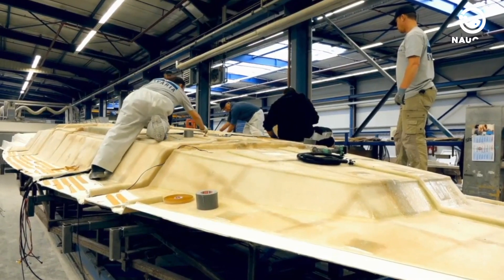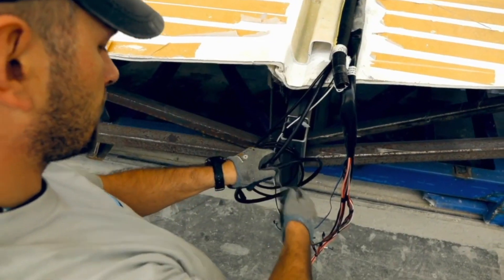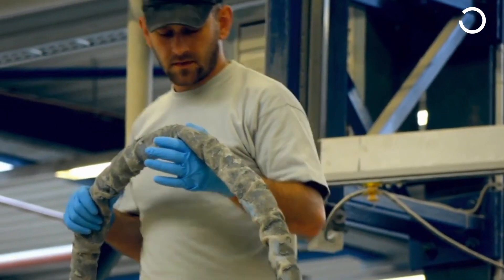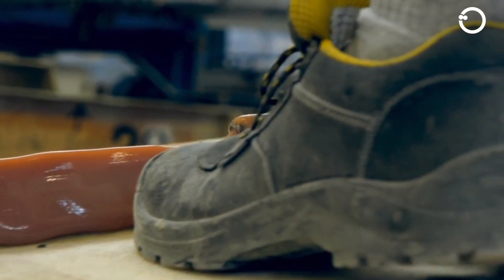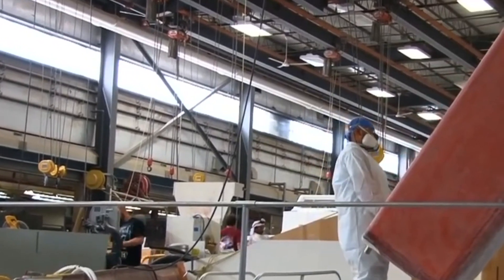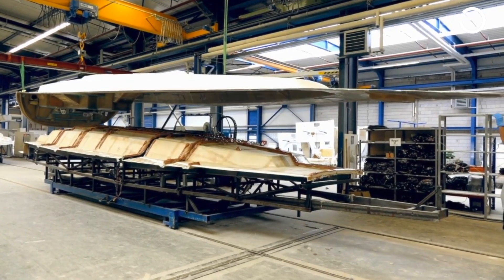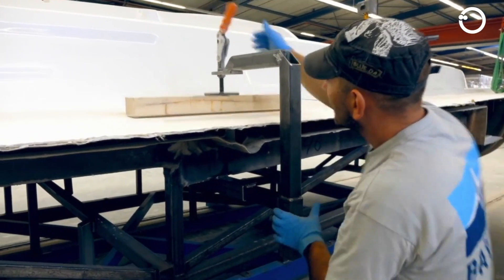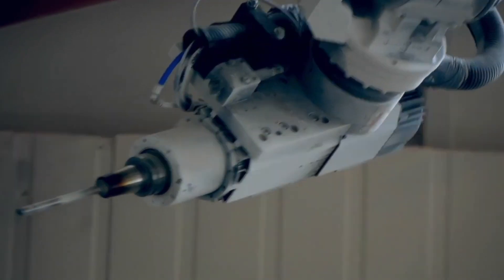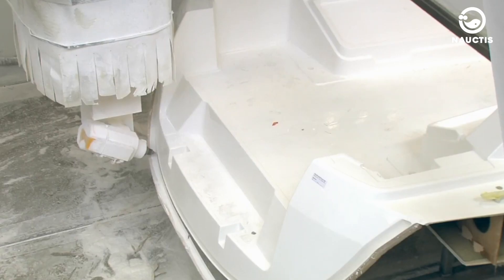Before the deck shells can be glued together, the workers will first install cables in special channels and add other important installations. Once this installation process is complete, adhesive cement will be sprayed on the cable channels with extra care. Then, the upper and lower decks will be slowly and carefully installed to the exact count. If properly installed, the upper and lower decks must be strongly glued together using CNC drilling machines again. This tool will also drill on the marked hull parts, and the holes from this drilling will be used to connect other equipment.